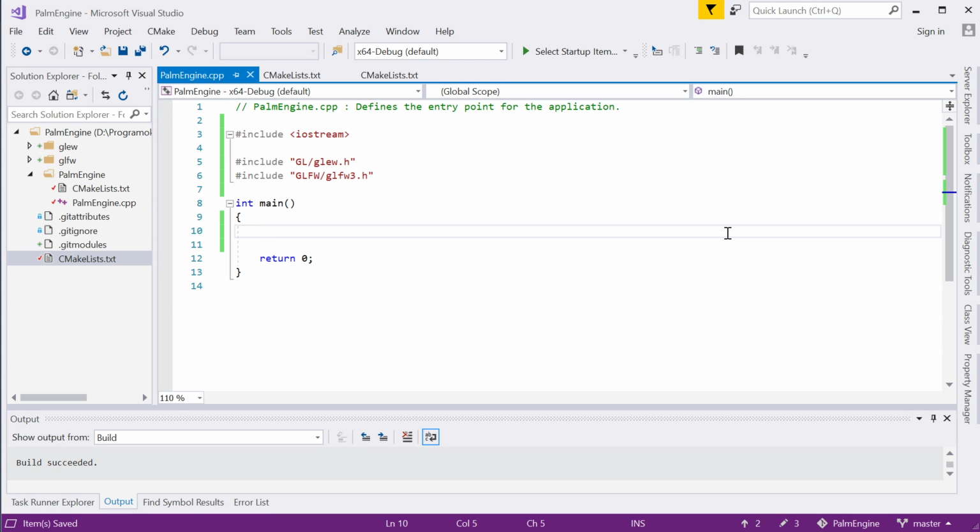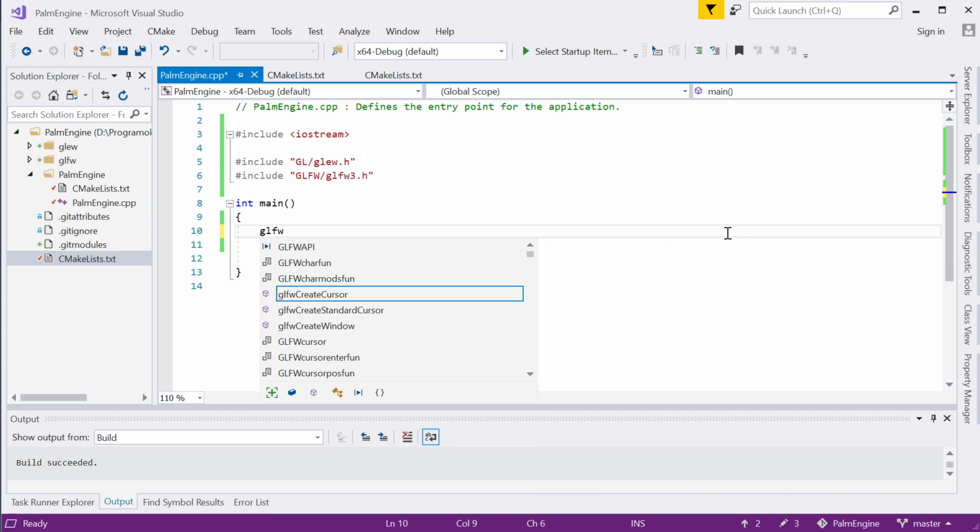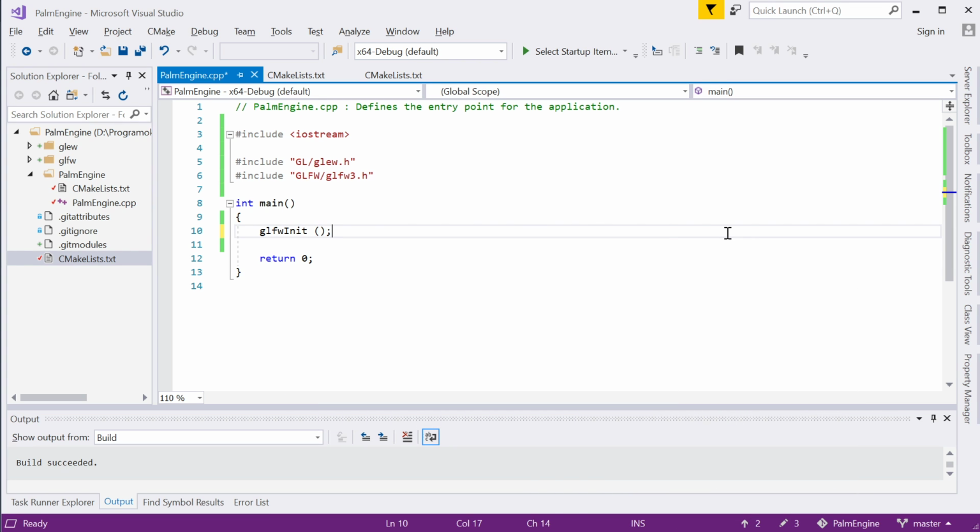First, what you need to initialize is glue, obviously, because we need to create the window. So I'm gonna say GLFW init, which initializes the context that is needed for creating windows and such. It just sets some global variables and I don't know whatnot. I haven't really looked into it. I just know this is how it's done. And this will return a true or false, and if it fails, we should quit the application.